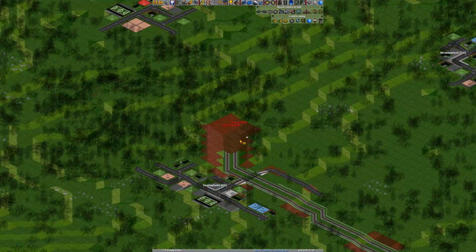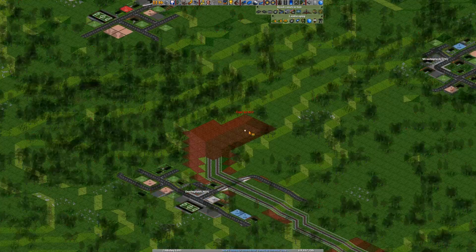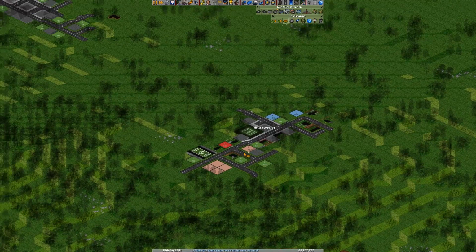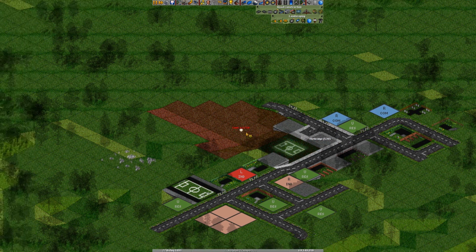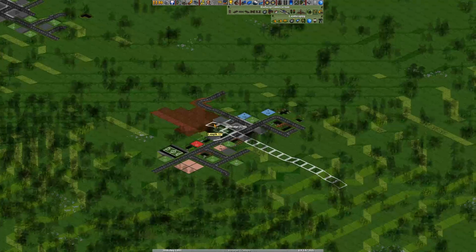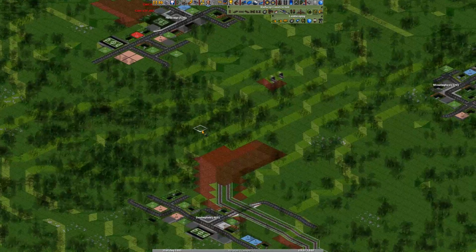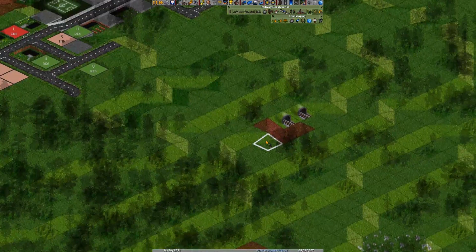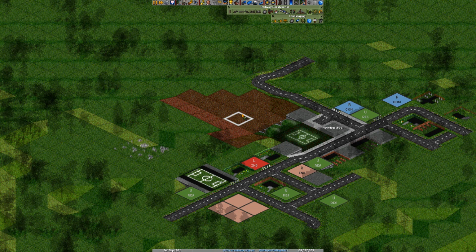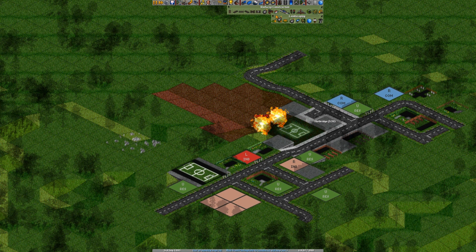Don't really like doing much terrain modification, but it just seems to have rolled that way this time. And this would be a really good place for a station there. A little bit away from the town, but I think we can manage with that. It'll look quite pretty. Where will that bring this out? So there and there. So can we get any lower than that?